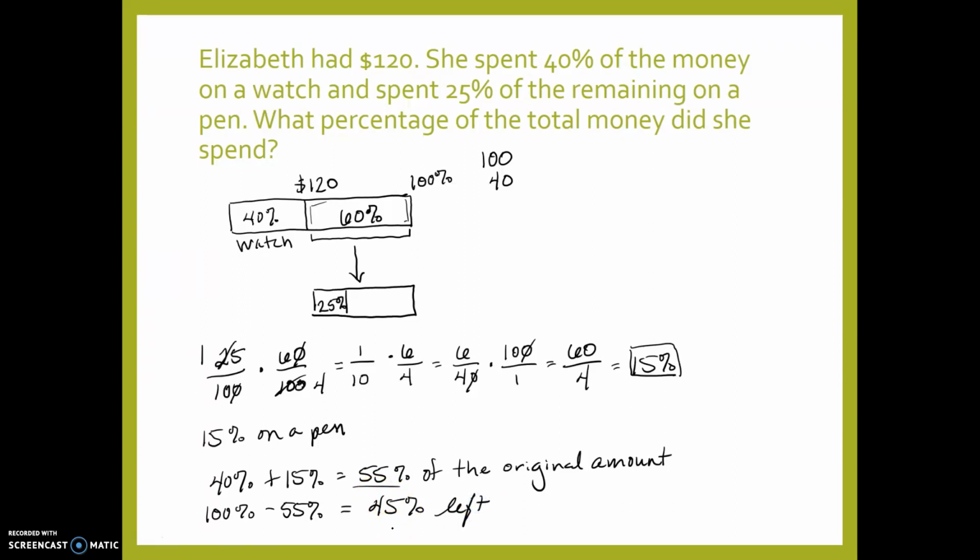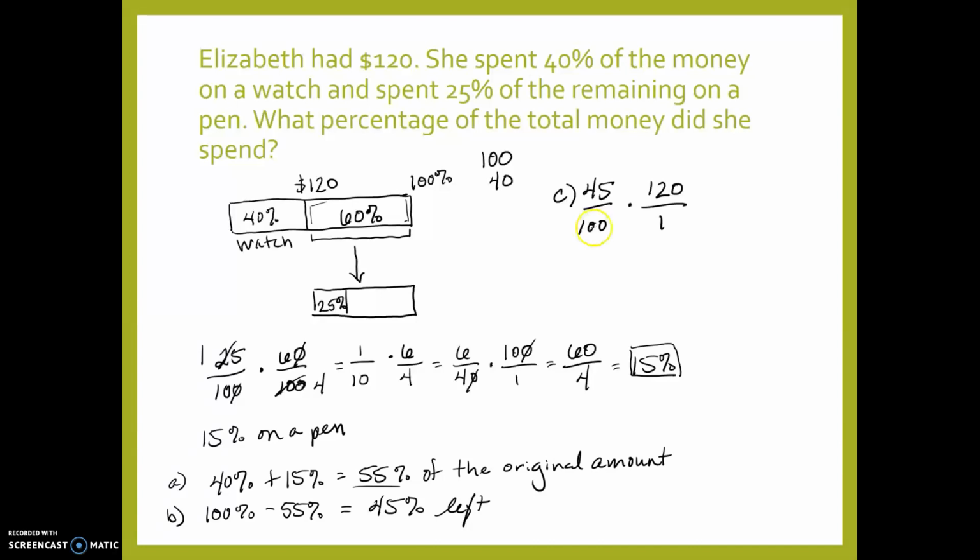And then the last question that you have is, how much money did Elizabeth have left? And now we do need to multiply. So we need to take 45% and multiply it by 120. So let's do that up here. So we've got 45%, and remember that she originally had $120, so we're going to multiply that by 120/1. And when we're working with these percent problems, we should definitely be asking ourselves, what are we going to end up with? Are we going to end up with an amount or with a percent? And in this case, we're going to end up with an amount because the question is, how much money did she have left?